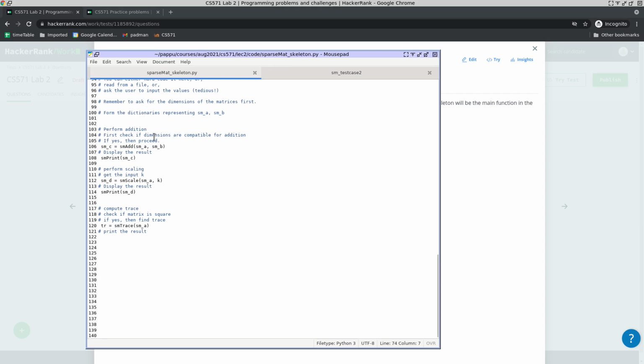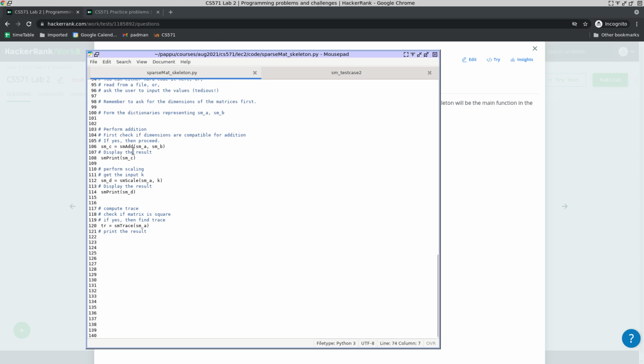The matrix is specified and given to you, and let's say there are two matrices, SMA and SMB. You can do checks like making sure that the dimensions are compatible for addition and all that. But for this particular assignment you don't have to worry about it because the inputs I've given as HackerRank test cases are all compatible additions.